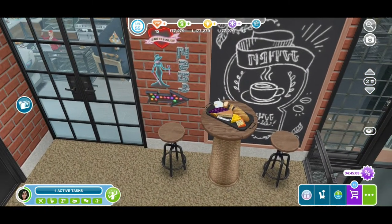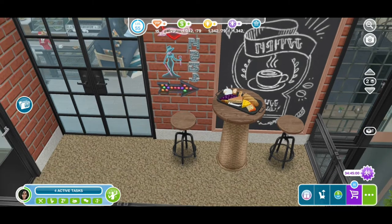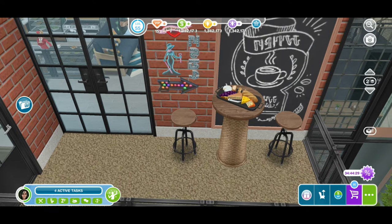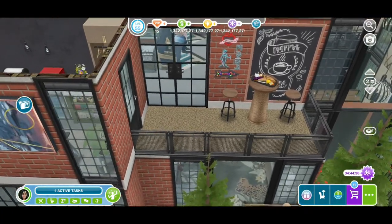And again, with the posters, I think that it suits the vibe in here. We have another table and chair. This item here, I think, is a cheese tasting item. I think that it's cool because you can imagine that this is something else because you actually see them feeding each other. So I think that is super cool because again, it's food and you can pretend that they are not eating cheese and something much more delicious, you know. So I love that, and I thought it was a great addition to this tiny balcony.